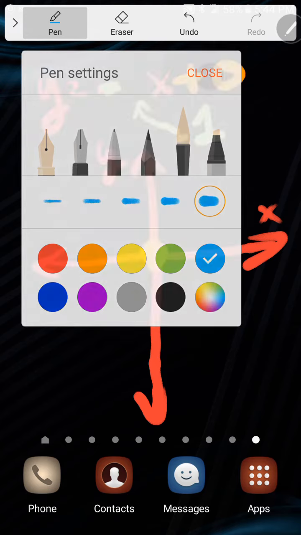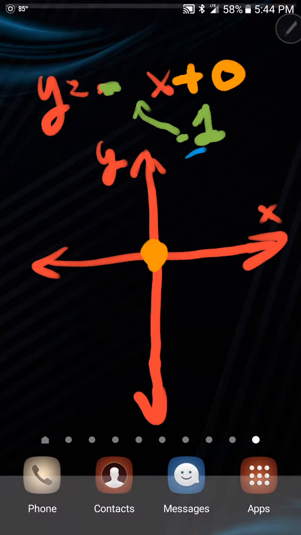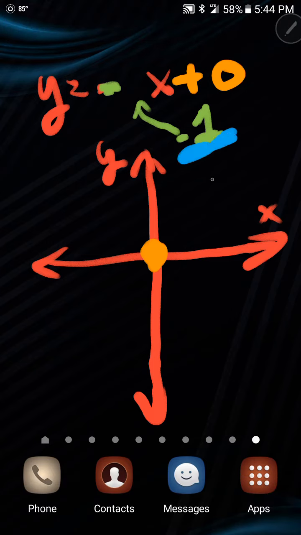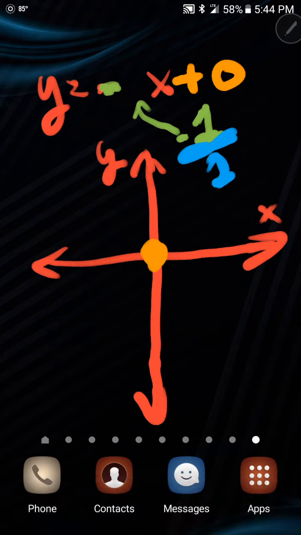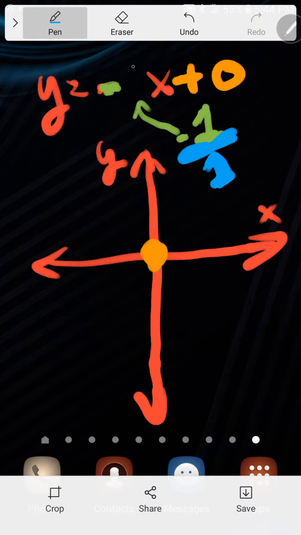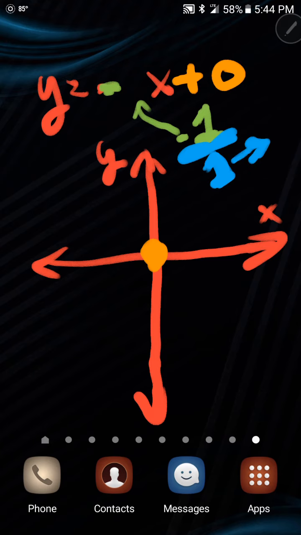If there's no number in front of it, meaning no number you can see, or even if there is a number in front of it, but it's not a fraction, the number on the bottom is 1. Always 1, because you divide by 1 and nothing changes. Which means if there's no number in front of the x, or there's only a number that's not a fraction, like plus 7 or minus 2 or something like that, that means that you're always going to go right 1. Always, always, always go right 1.